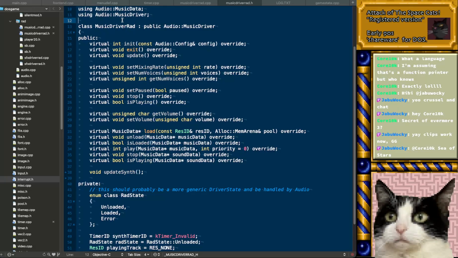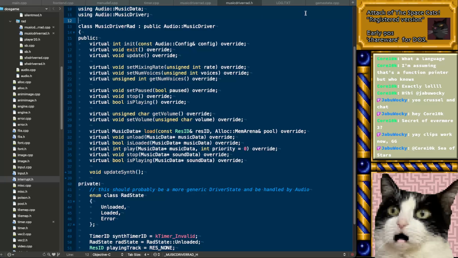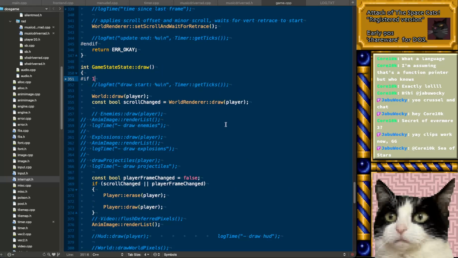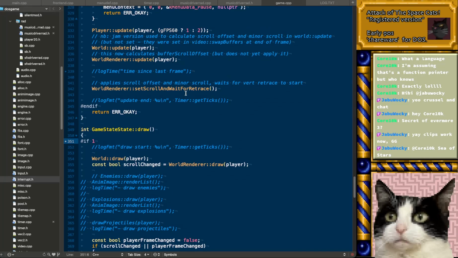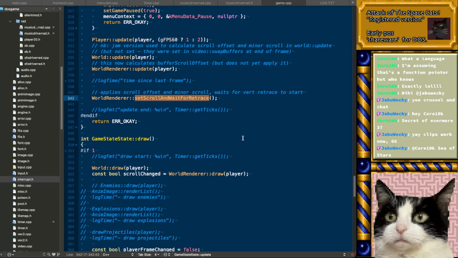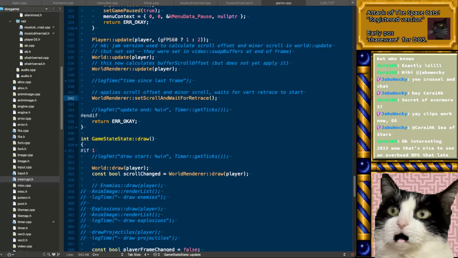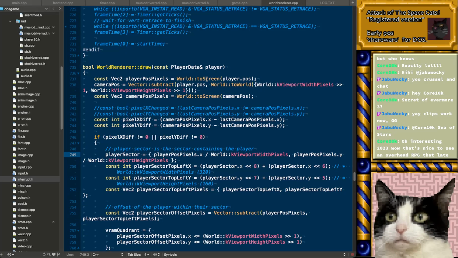Okay. So game is not on the screen. Where is it? Yes, that's the one I was looking for. World renderer. We don't have that open either.